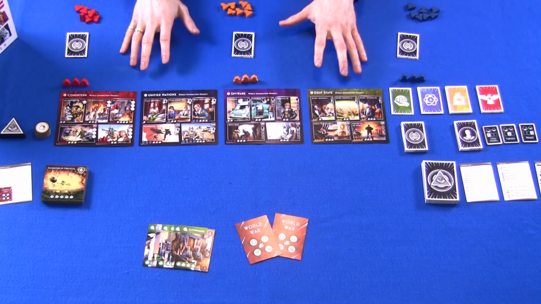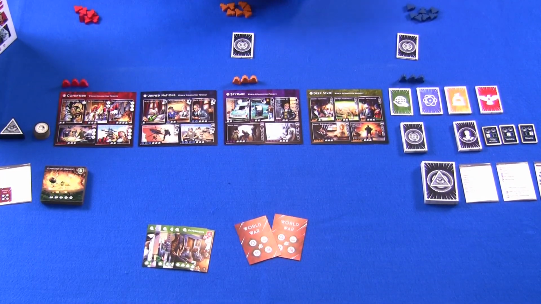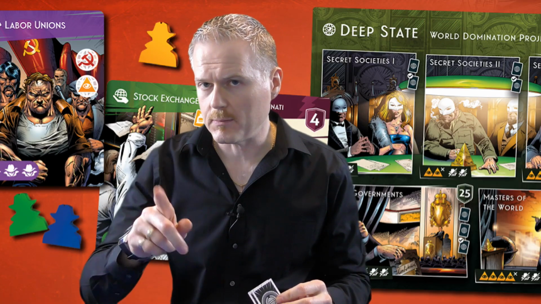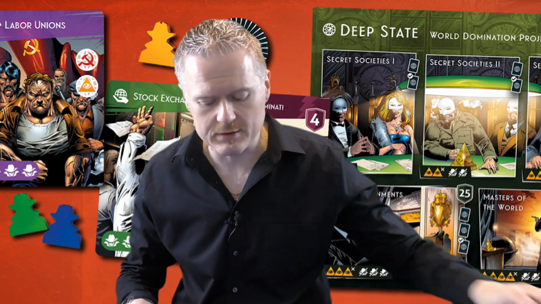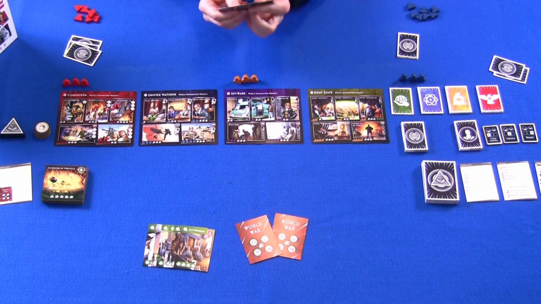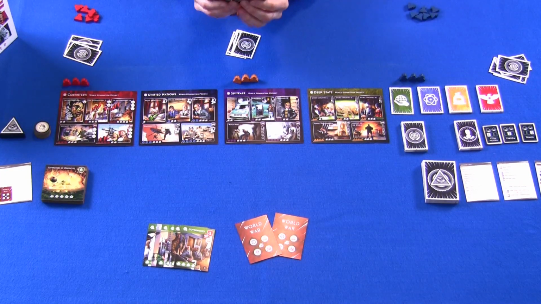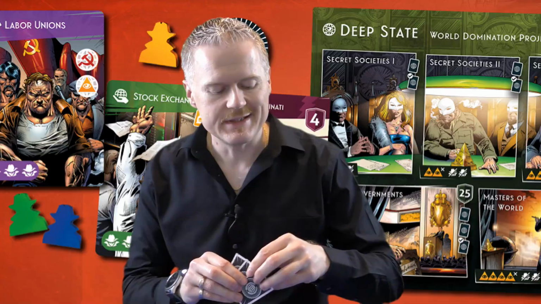So once we have everything all set up, the first thing we need to do is every player gets 6 treaty cards. We need to look at all of our treaty cards, pick 4 to keep, playing with the advanced rules, and we'll discard 2. And every single player gets to do this. We're going to look at all 6 of our treaty cards, keep 4, discard 2.